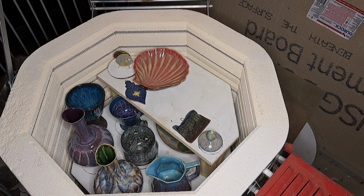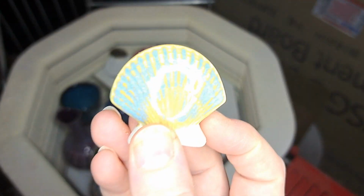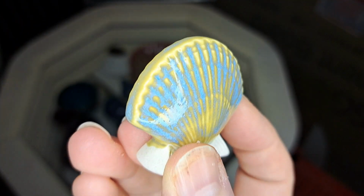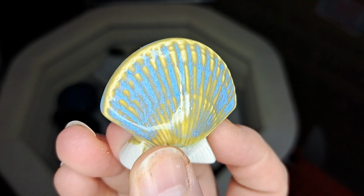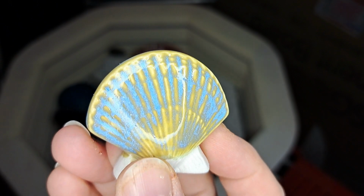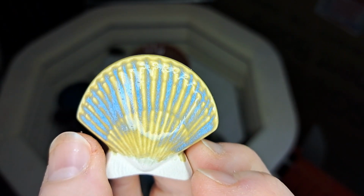And then I did 2 tests. This one was Spectrum Lagoon, which I really like. It's like a turquoise where it's thick, and it breaks to kind of a yellow brown, but with the turquoise, it's really ocean themed to me.